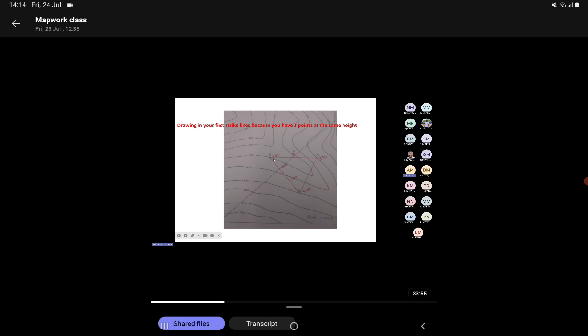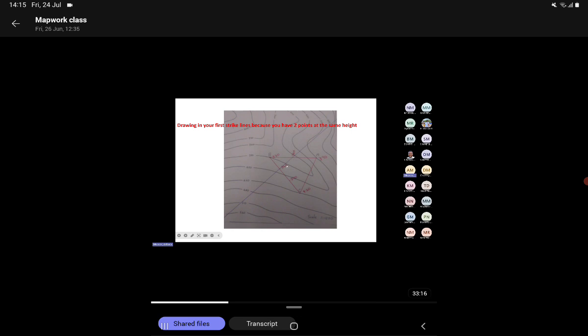And then you can do the same thing on the other side, where now for B and A you have 330 and 390. You take a ruler, you measure the distance, maybe you're getting about 5. Then you say, if I'm moving at a sequence of 30, which we already know from our contour line, from 330 you need 360, you get to 390, so you're moving 2 spaces. So maybe you had 5 centimeters divided by 2, because you moved 1 space, 2 spaces, then that space you would equate to 360, then you have a 390.